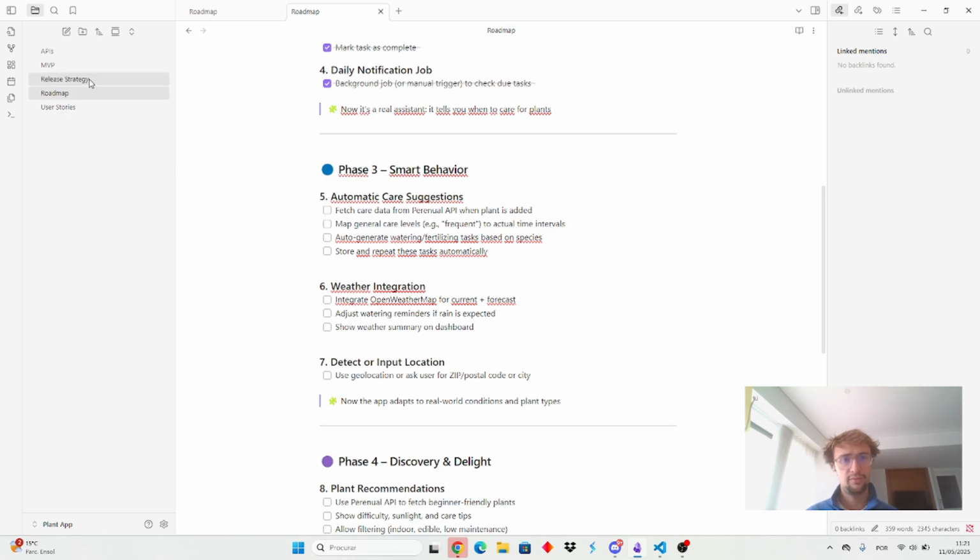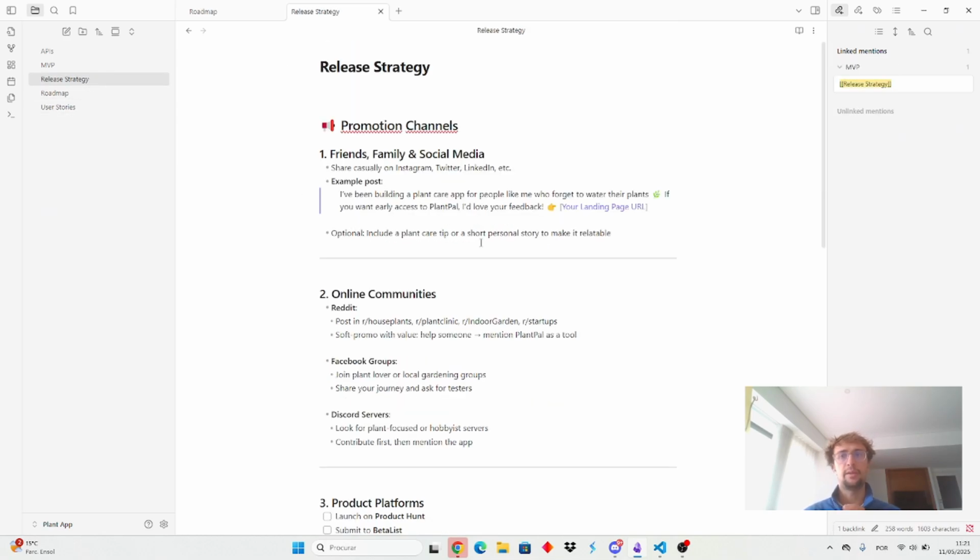And before going into VS Code, I just want to show you what I've been thinking of for my release strategy. So far I think I've messed up in a way, because the app that I'm building is more suitable for a mobile phone, right? And I'm developing this as a web app. So since this is my first time building something, and I don't have any expectations for this, I was thinking of maybe starting by creating a landing page, right? And trying to get people to sign in with their emails, that classic strategy, I guess.